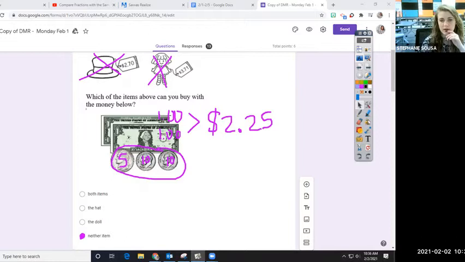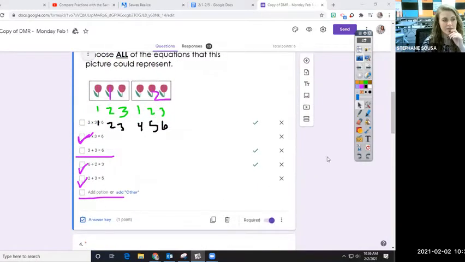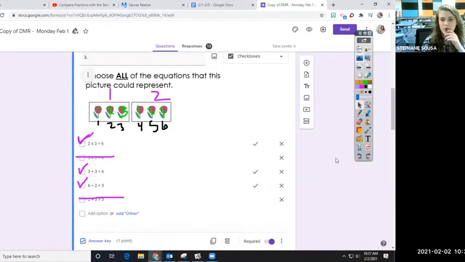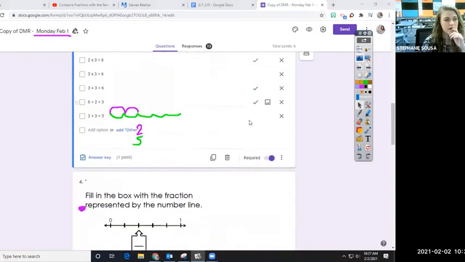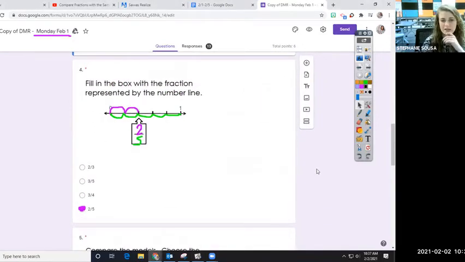Okay, so we all did well on that. Money was our most recent skill. I figured we'd be okay. Next one, taking a look at our multiplication and division. Boom, there we go. Any questions on this one? Okie doke. Next one, looking at the fractions that we just solved, the number lines. Any questions on why it is 2/5? Okay.